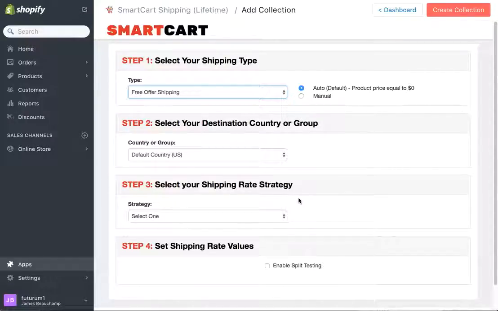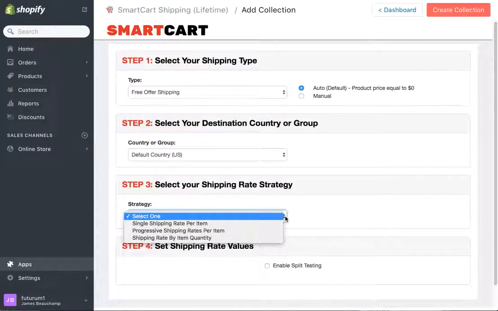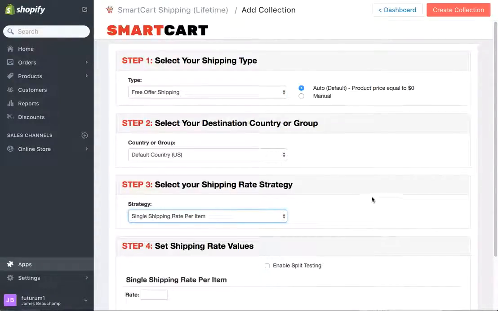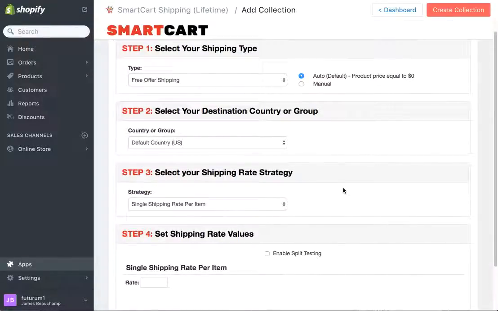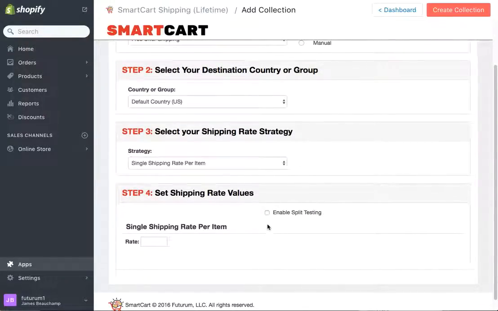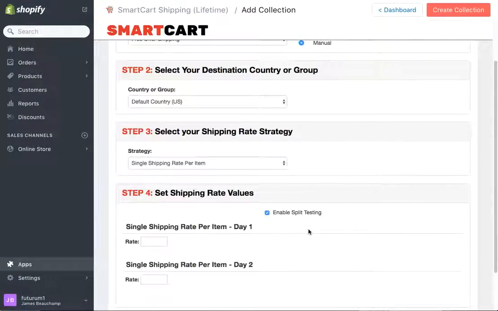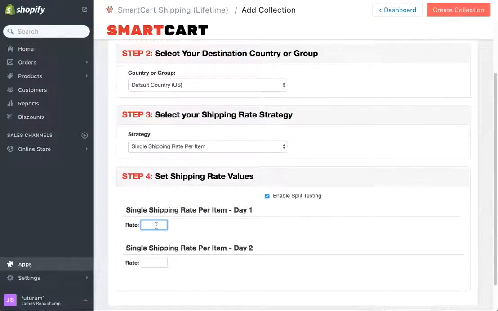So the next step is, you need to test what shipping price will actually work. Now you could just drop it down to a lower price and see if that works, or just go ahead and enable the split testing here. And so leave your original rate. If you're not getting any sales and everybody's leaving at the cart after they add to cart, then yeah, maybe you want to put something different in here. But we'll start off with $9.95. We'll say this is our original rate.